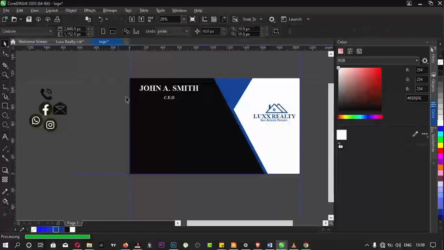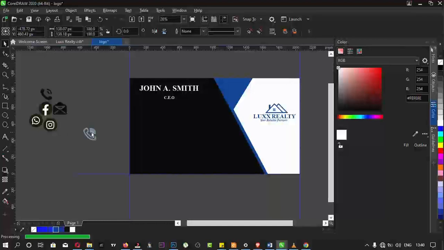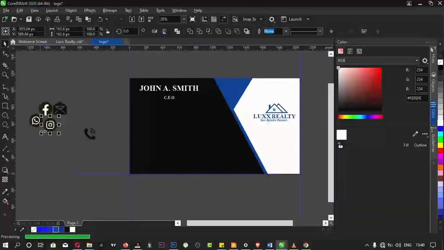So we are almost done. Now the next thing we have to do is to get the contact addresses, contact details. So here we have all the icons over here. And what I will do is I will change the colors, but before that, I have to use a circle around them. The reason for that is it makes the sizes quite uniform.